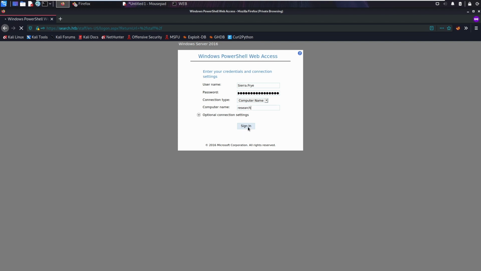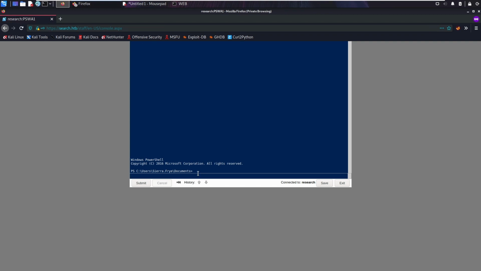Go ahead and set passes in here. Cool. And we have access to a remote shell, or a remote PowerShell web thingy. So the first thing I did when I started to get access to this was think, okay, what can we actually do? It works pretty nicely. We have the ability to run whoami once I submit, and basically do all the bits and pieces we want to.